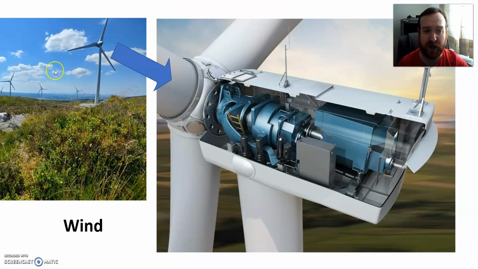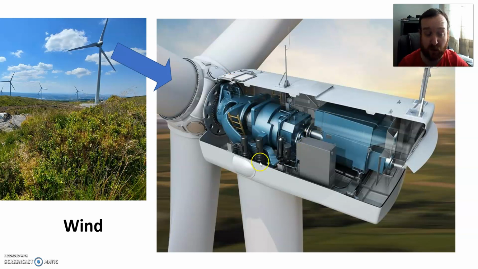Okay, so I've got wind turbines. There's a cutaway of this wind turbine, or a similar one. Okay, and we need to know that kinetic energy in the wind causes this propeller to spin, and it's connected to this turbine inside here. There's some gears, and this is connected to a generator. So this kinetic energy from the wind is transferred into this turbine, which spins the generator, which transfers that kinetic energy into electrical energy.